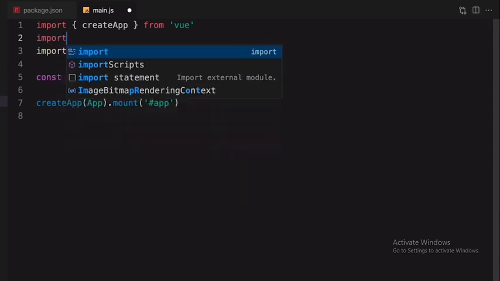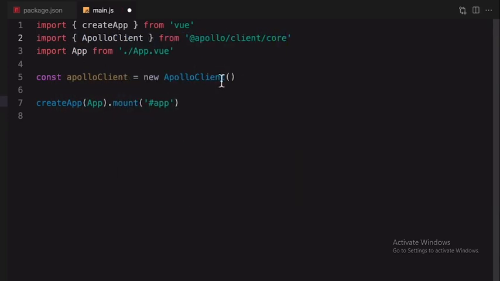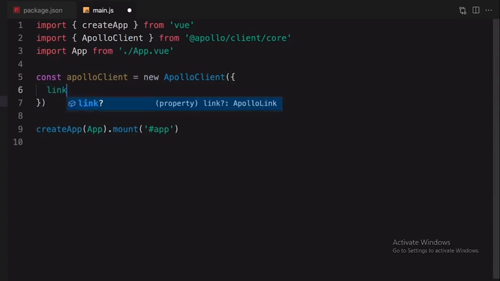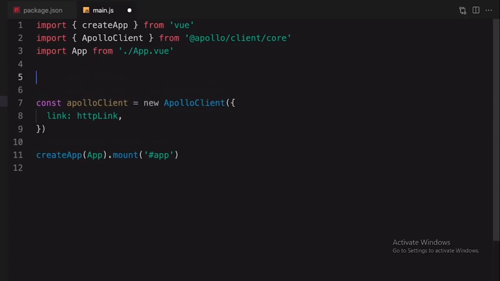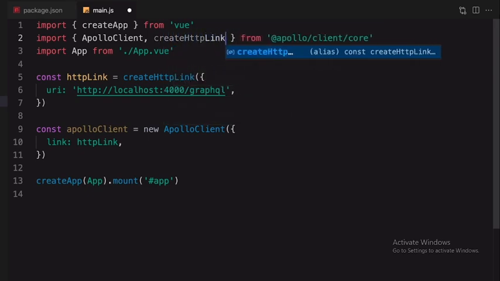We have to import this ApolloClient class. Next, we need to configure a link for the Apollo Client instance. With the use of createHttpLink, we create a link to the GraphQL API. In our case, the server is running on localhost 4000/graphql. And we need to import this createHttpLink function we're using.